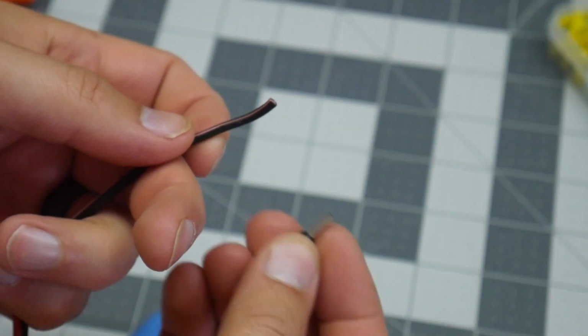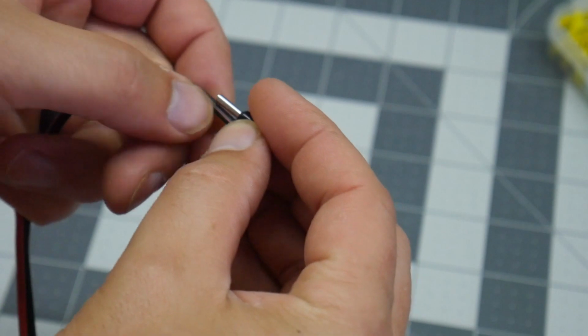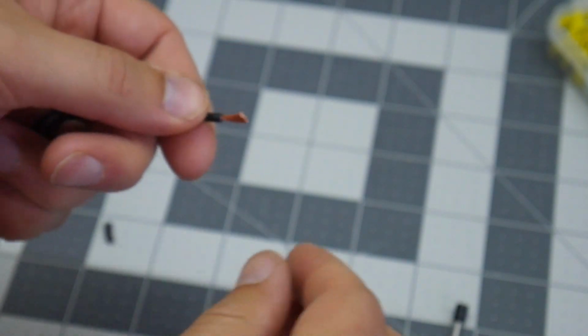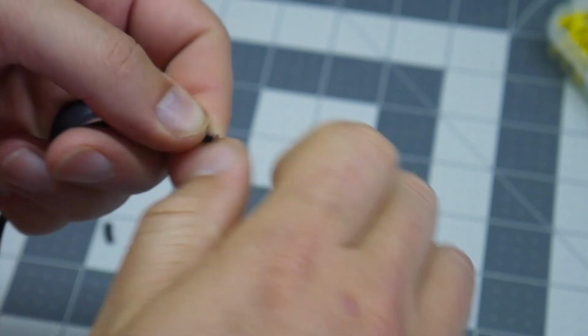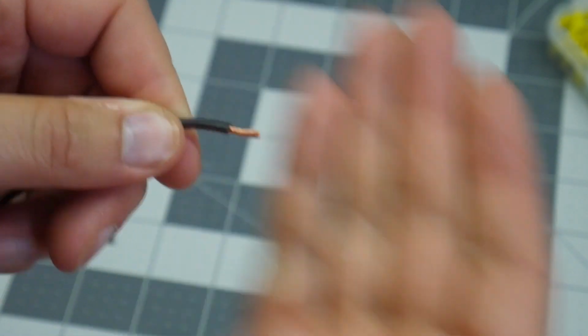So when you strip this down, you kind of want to strip as big as this silver part is here. You kind of want to strip that down on the cable. You don't want any sticking out, but just shy of that is kind of what you want. I just pull that off, and there it is. I'm going to go ahead and twist it because it is stranded wire, so we do want to make sure that gets a nice twist.